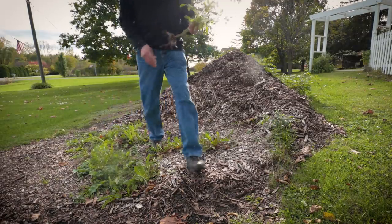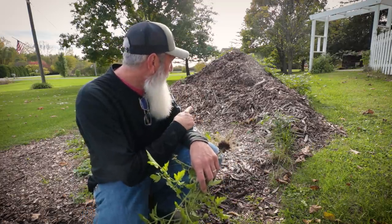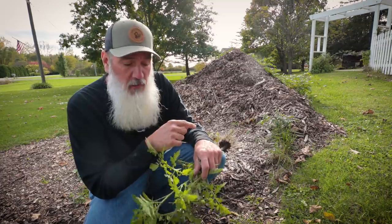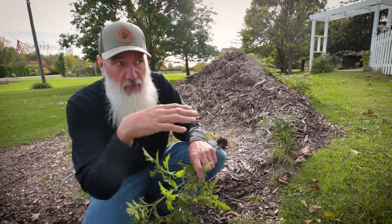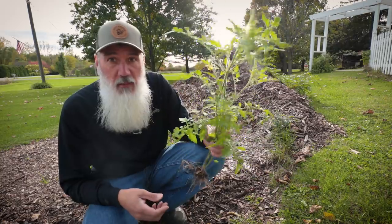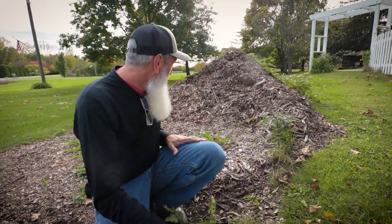We just about got ahead of ourselves — we still have a big pile of wood chips here in our front yard. We had them delivered this spring and used a lot of them on the garden and the blueberries, and this is what's left. So before we net in the chicken coop, we're going to get out the tractor, use the front end loader to load up all these wood chips, take them around, dump them in the chicken coop, then put the netting over, and then spread the wood chips out. We'll see how quickly the chickens can turn them into compost. There's a tomato plant still has flowers on it, mysteriously growing in our wood chip pile.